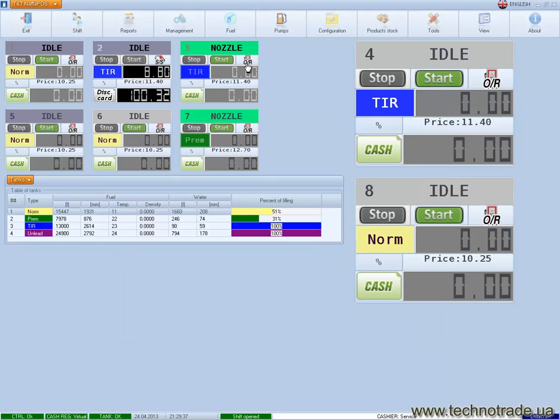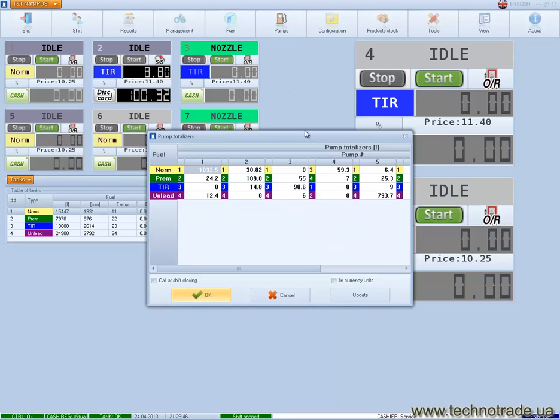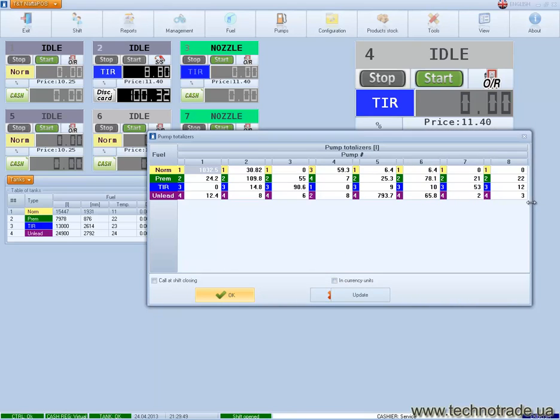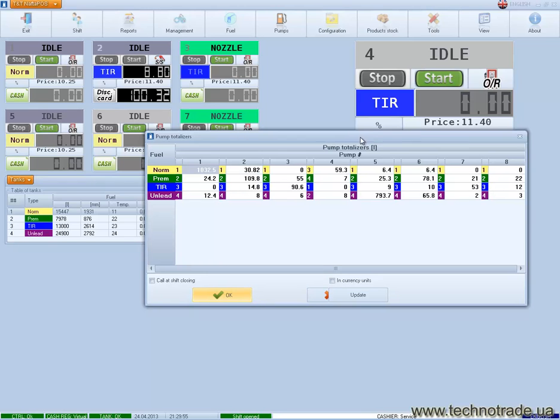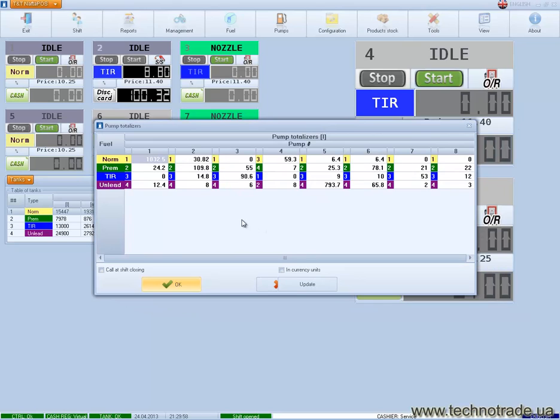That's completed. Next, what I wanted to show to you is how convenient it is to see the totalizers of each pump in the system. We can build reports on each of the pumps' totalizers, and it's also comfortable to see each of the totalizers in volume or in money amounts in the system, where we can compare with fuel dispensers and see whether there was any dispensing during the working periods, because after the end of each transaction, NaftaPOS reads and stores the totalizers in the system.